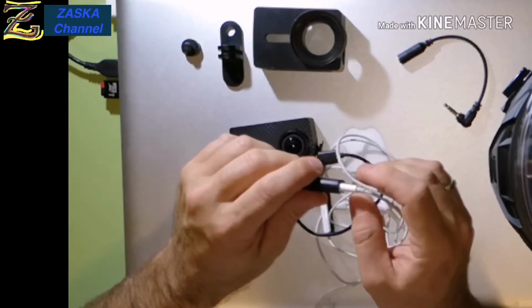It's quite noisy. So, let me be quiet for a minute to see how much noise it picks up from the outside, from the wind, from the rumble of the motorcycle, from the wind hitting my helmet. Okay? So, let's start now.